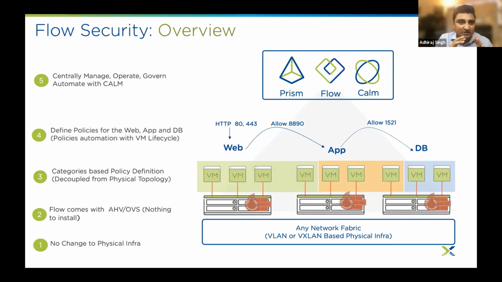And of course, the management, as I discussed, is through Prism, and Flow is also part of Prism in general. Calm is very similar to products like CloudFormation, and Terraform for that matter, which is an independent product. You can not only write scripts, but also use our user interface tool for Calm, which again, Daniel will do a deep dive for, to identify and define all the infrastructure stacks that you would need. And in fact, even manage the flow parameters and flow insertions, and for that matter, security postures for your infrastructure.